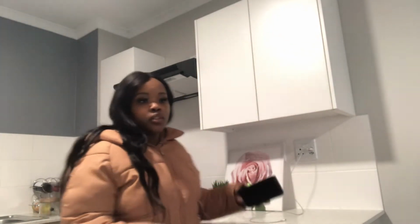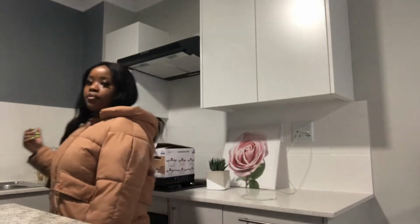I'm just going to unbox the Takealot boxes now. Let me just show them. Yep, so that's all. I believe they're all kitchen things. I hope so, because I've been purchasing throughout since February.